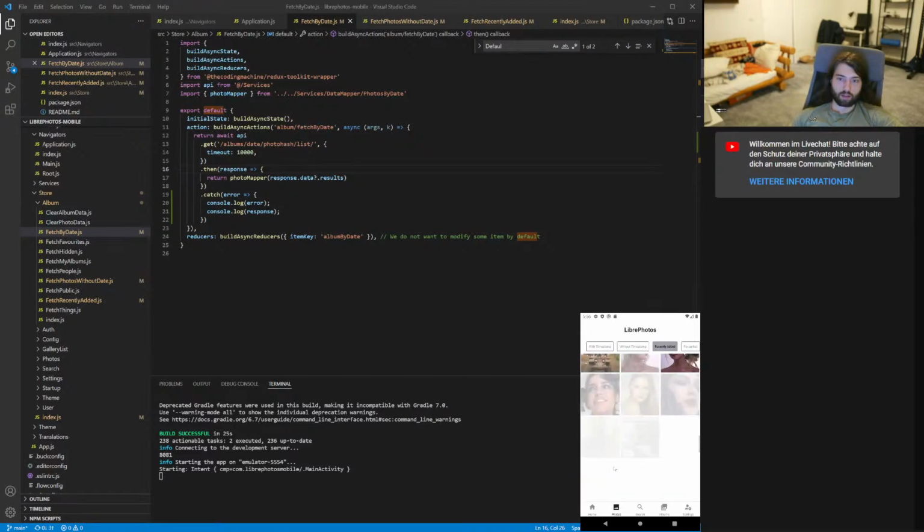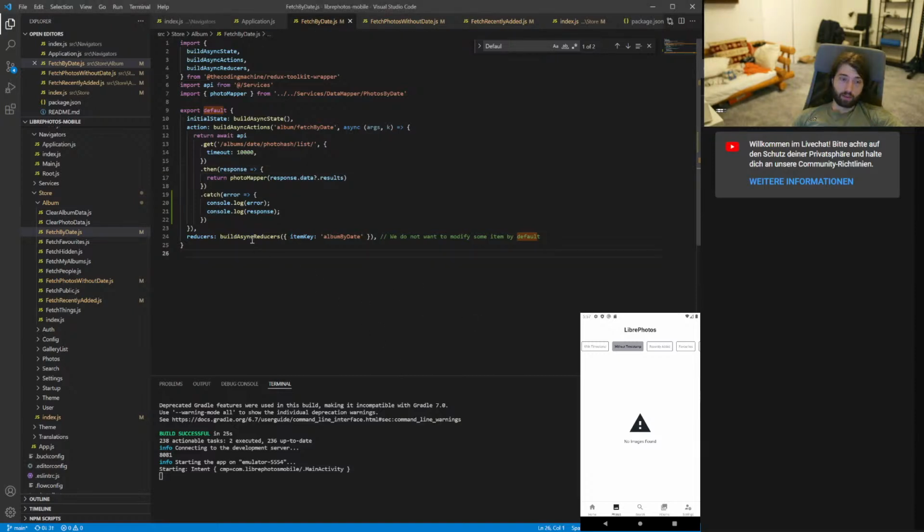Okay, that loads now again. That also loads now again. And that's hidden, alright. So, okay, I get a request failed with status 500. Interesting. I don't know why. Because that's literally just an API call which we should have defined.